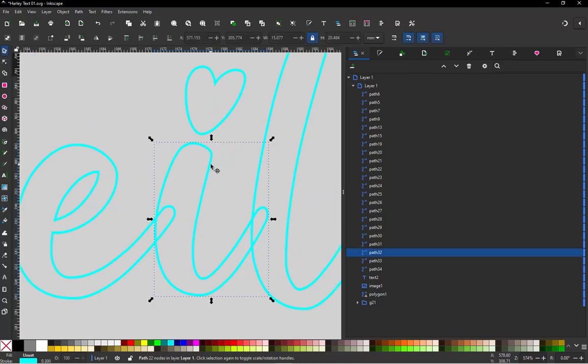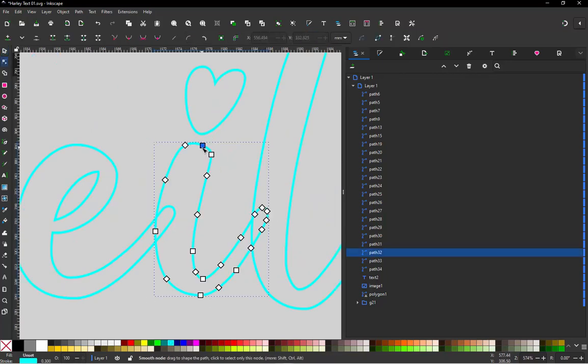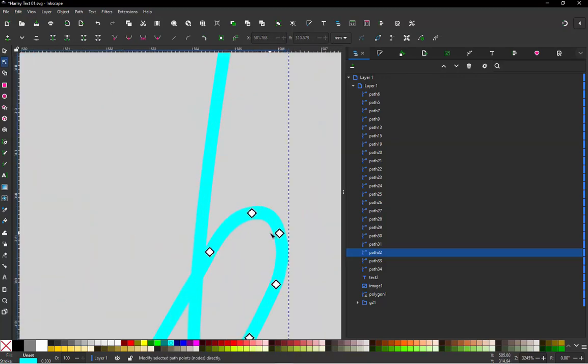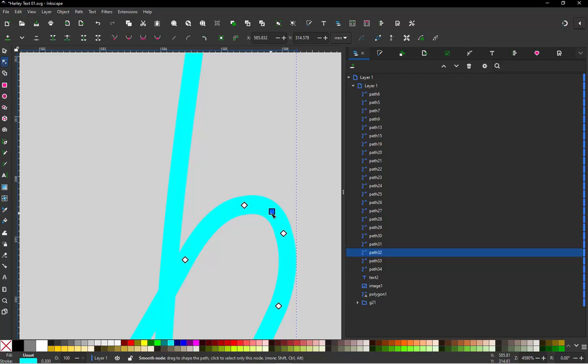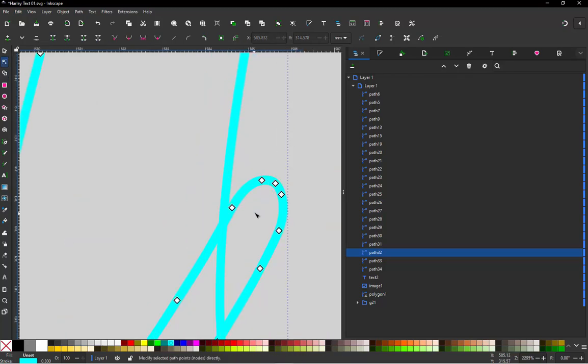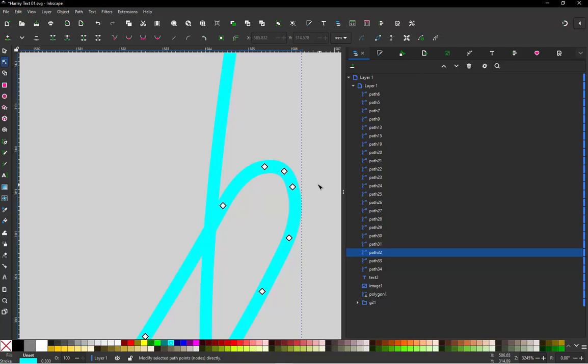We got the eye here. So we're going to do the same thing. We're going to select that one, hit Shift B. We'll zoom in here a little bit. We'll double click, add one, Shift B. And then we'll say, okay, what do we need? What don't we need? Well, I don't need that, and I don't need that.